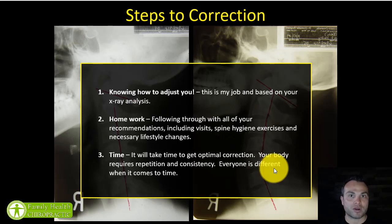And that's the most important thing that we can do for a child and why we take care of so many kids in our office. It's because of the prevention that we can actually do rather than being reactive, right, later in life. So some very important concepts here that I'm trying to share with you when it comes to taking care of kiddos, not just relying on pain as an indicator of whether something's going on, right? So you can better understand why we recommend, again, seeing kiddos, why you yourself, if you have not had a proper examination, this is why you should also get checked as well.